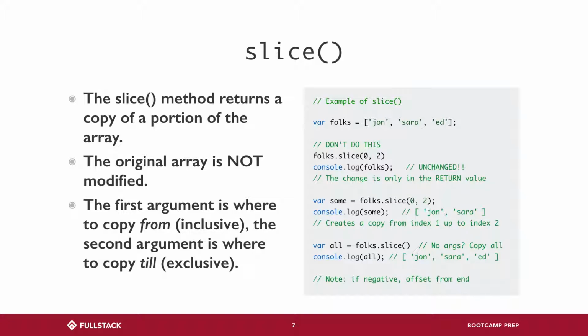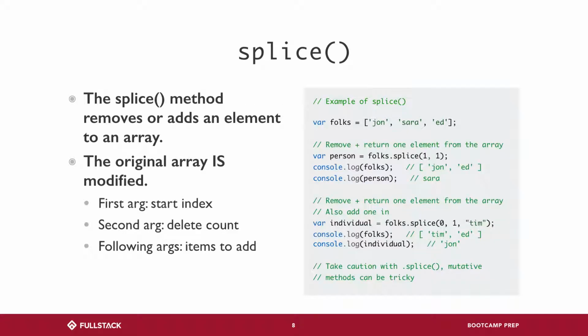And so in slice, you're giving it 2 numbers, but as we saw yesterday, the first number is inclusive, so we do store that index. The second number is exclusive, which means we stop when we get to that index, and whatever is at that index is not captured as part of our copy. So we saw yesterday how it works, but the thing to keep in mind is that the 2 numbers are treated differently. I also think slice has some additional parameters that do other cool things, but for now this is the basics of slice.